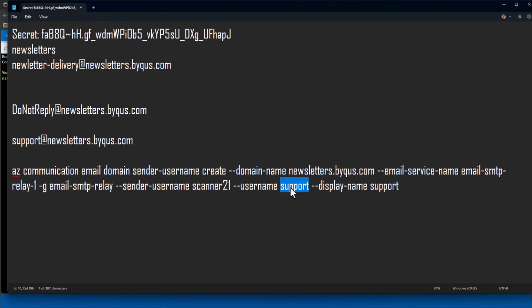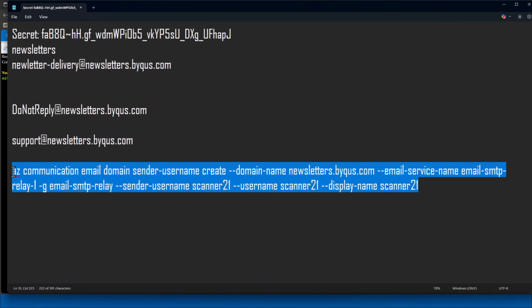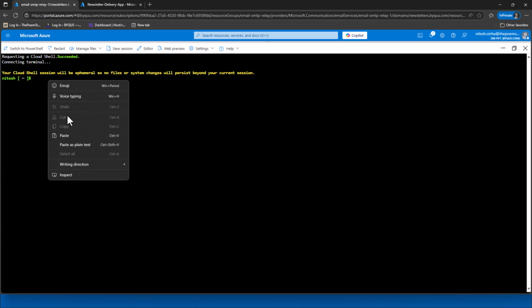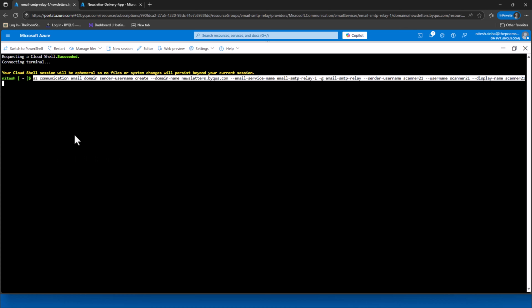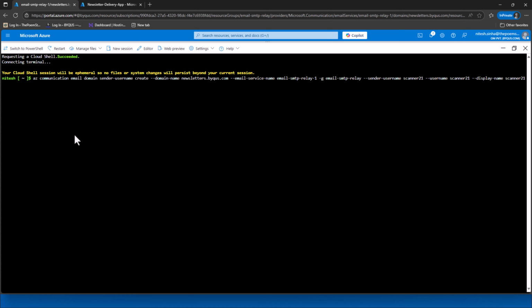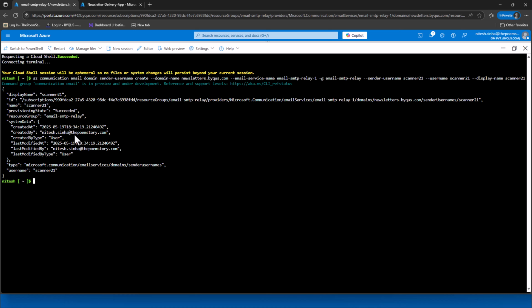Username is scanner21. Display name, this field you can choose whatever names you want. So I'll go ahead and right click and paste the command, and let us see if it completes. So it's in preview and under development.